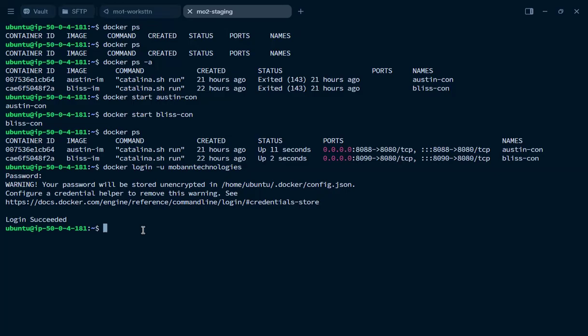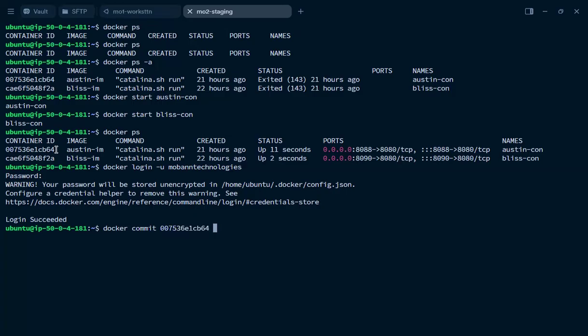All right, guys. So the command is docker commit, the container ID or the container name. Okay, so let's use this one.